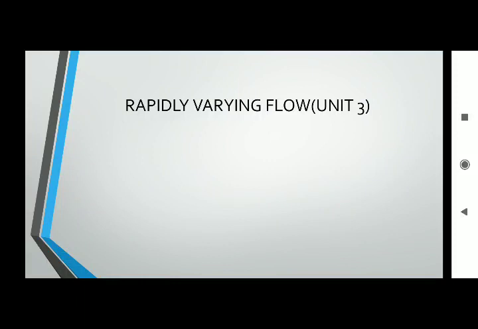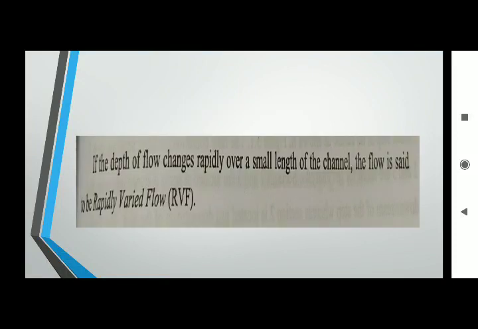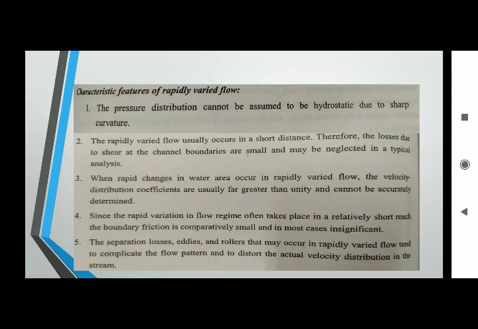We know what rapidly varying flow is. Rapidly varying flow is when the depth of flow changes rapidly, that means within a short length there will be a huge difference in depth. That is called rapidly varying flow, capital RVF. Then we discussed its characteristics. First, its pressure distribution will not be hydrostatic, and there will be losses and eddies, and there will be no friction loss and no shear loss also.